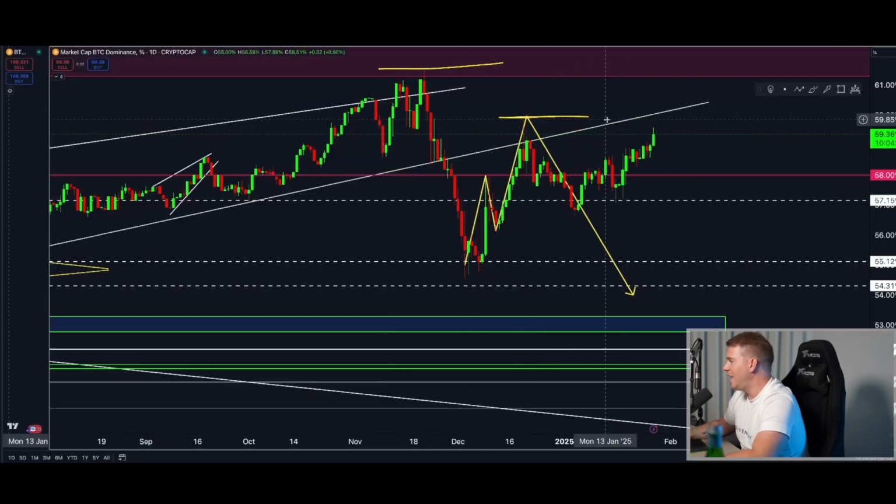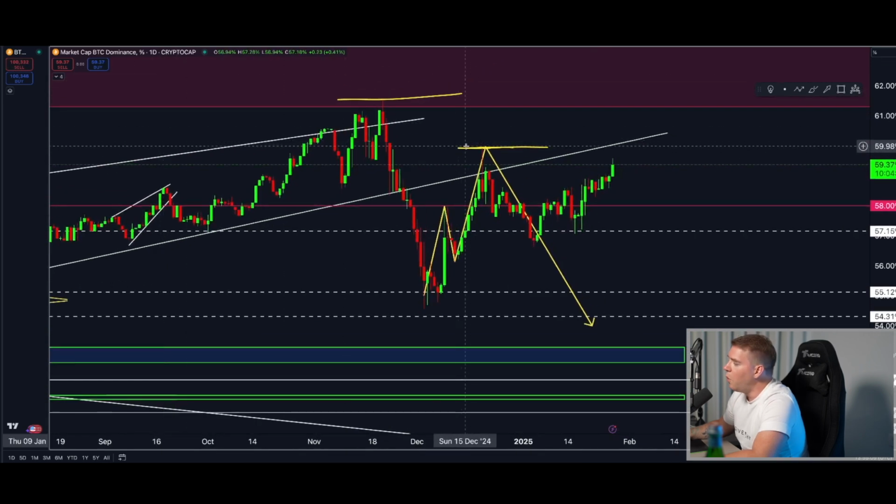So the Bitcoin dominance is, of course, here again on a rampage back to the upside, but for now we did not get to the 60% level. I still believe that we are not going to reach that, that we're gonna get stopped before, but even if we would create somewhat of a double top here, I would still not be really concerned about it, because I know what's coming in the next coming weeks, and it will be a major turnaround to the downside.